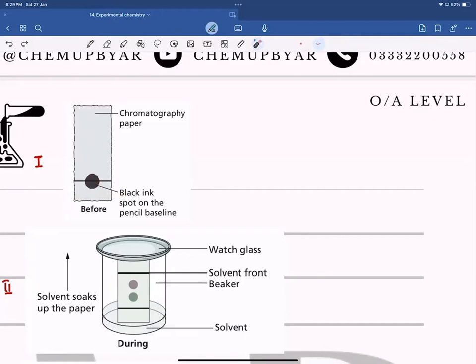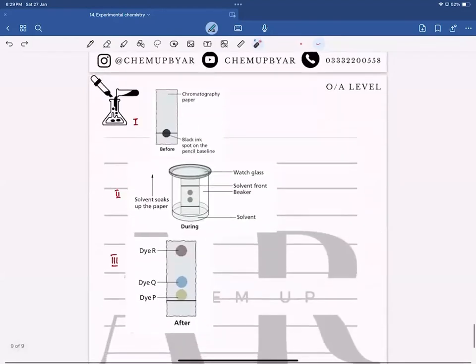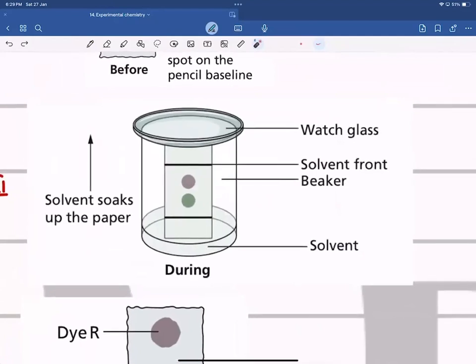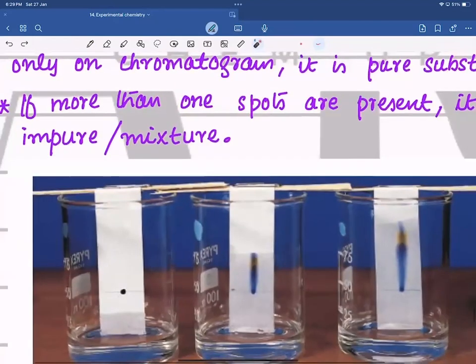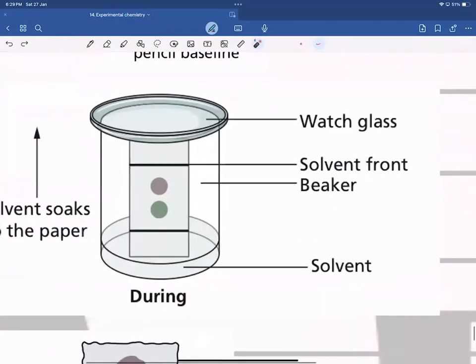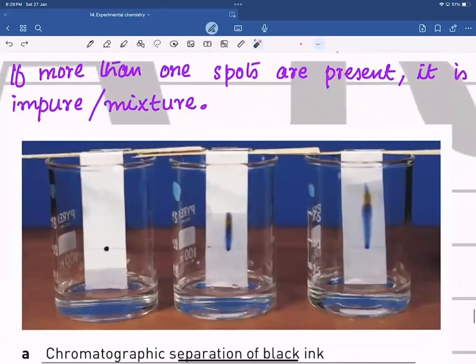Okay. Another thing the examiner may ask: the examiner can show you a diagram like this. If you see in this diagram, the whole setup is covered by the lid. And here, if you see this, this isn't covered, right? So why is it covered? Sir, we are seeing gases. So why are we not covering this one?